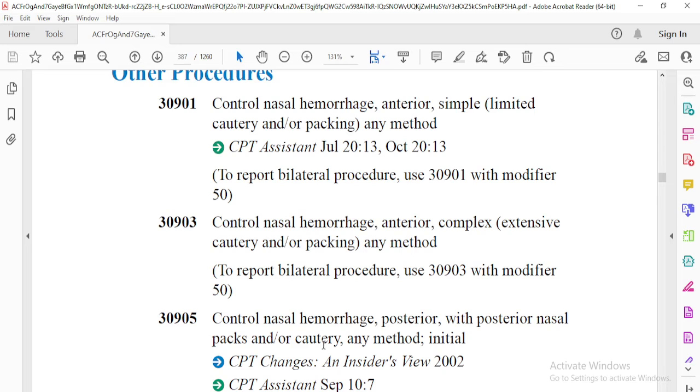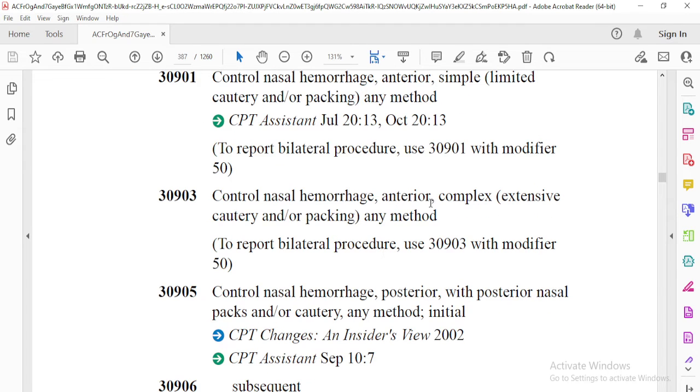Here also we need to check the keywords. If the documentation contains anterior simple, we need to code 901. If the documentation contains anterior complex, or if the physician uses extensive cautery or packing in order to perform epistaxis control, we need to code 903. And this one is posterior with posterior nasal packs and cautery, any method, initial.